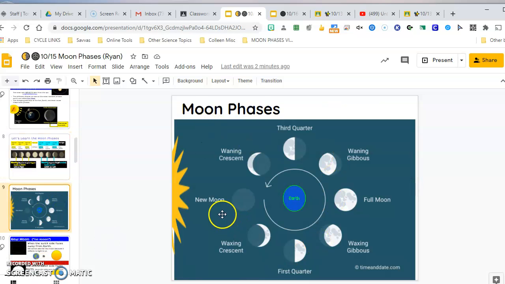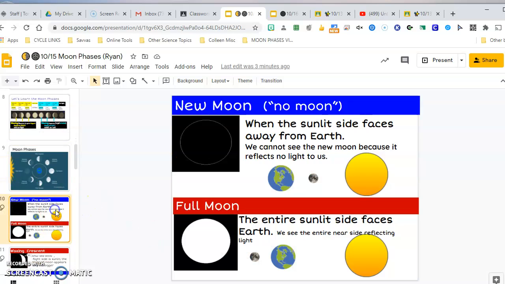Here is a full image of all of the phases of the moon. So here's the sun. The sun's light bounces off the moon and back into space, so the people on Earth can't see new moon. Waxing crescent, a sliver is lit on the right. Waxing means it's going to appear to get bigger. First quarter, waxing gibbous, full. Can't get any fuller than full, so now we're going to wane. Waning gibbous. Third quarter, it's getting smaller. See, waning, lit on the left. Waning crescent, new moon again. That's the phases of the moon. The next couple of slides will take each phase individually.